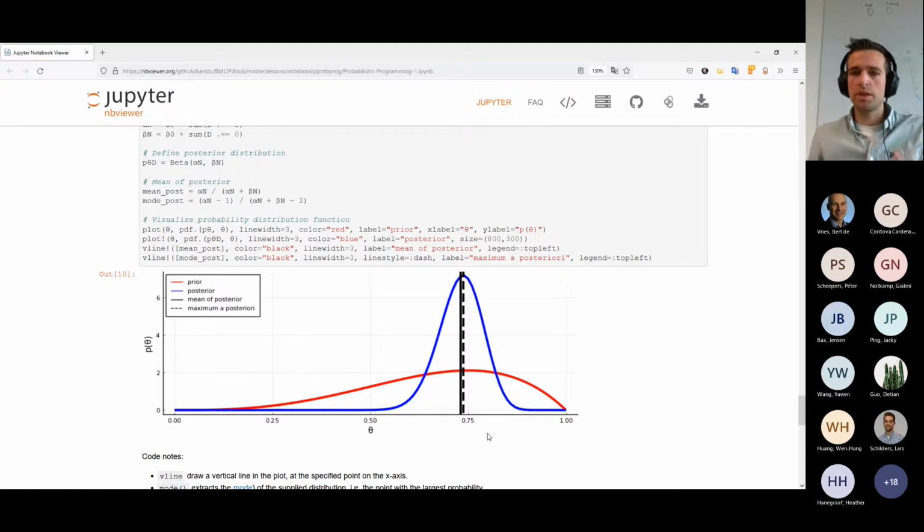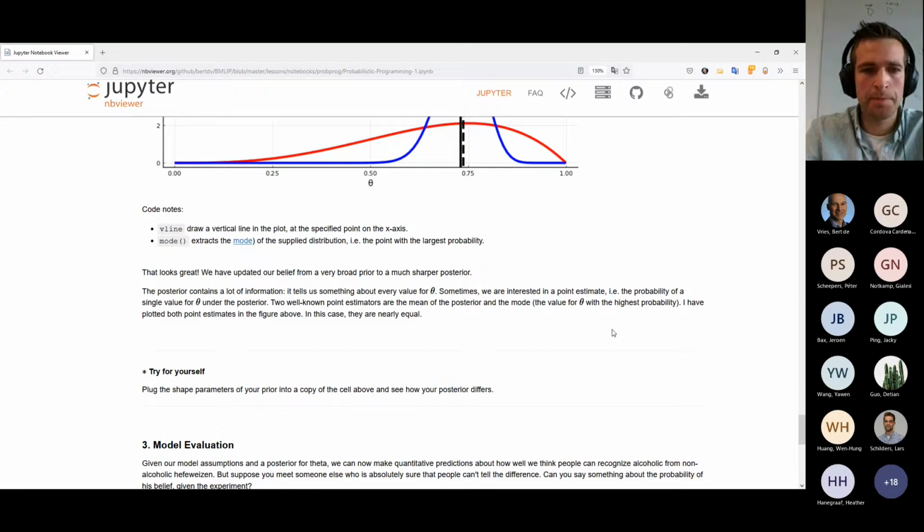So we try to keep this much richer, more descriptive mathematical description of our state of belief in our model as long as possible, and only when forced do we resort back to a single statement about a single value.